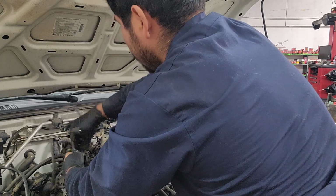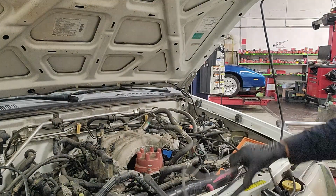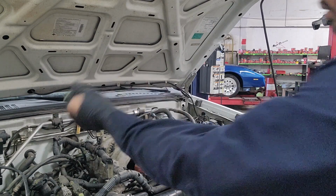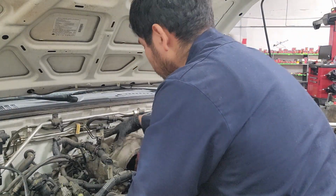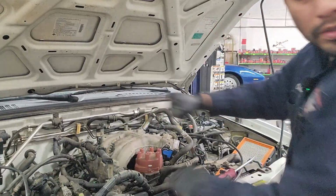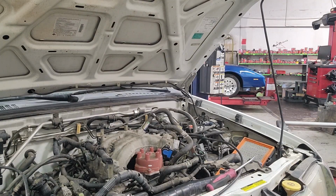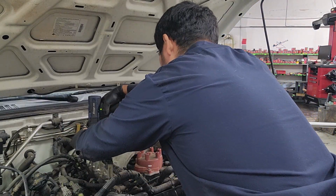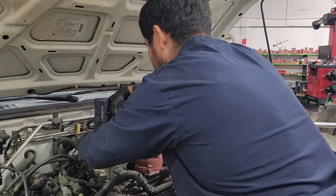These we can just remove. Set them aside. Okay, we're going to disconnect these two brackets here. More than likely a 10. Yep. There is also grounds connected to this, so we're going to go ahead and remove those.